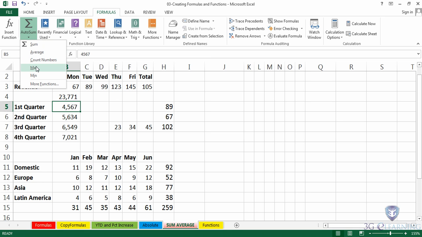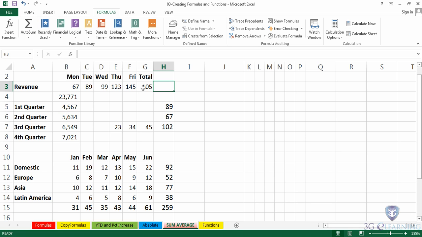There are also two other functions, which are max and count. AutoSum also lets you count numbers, calculate a maximum or minimum. It could also lead you into other functions. So for example, if we want the maximum entry for those 5 days, but we want to ignore this, Max might select all those numbers and direct us to the wrong location. So we just highlight these cells with the mouse to get the highest value from them.